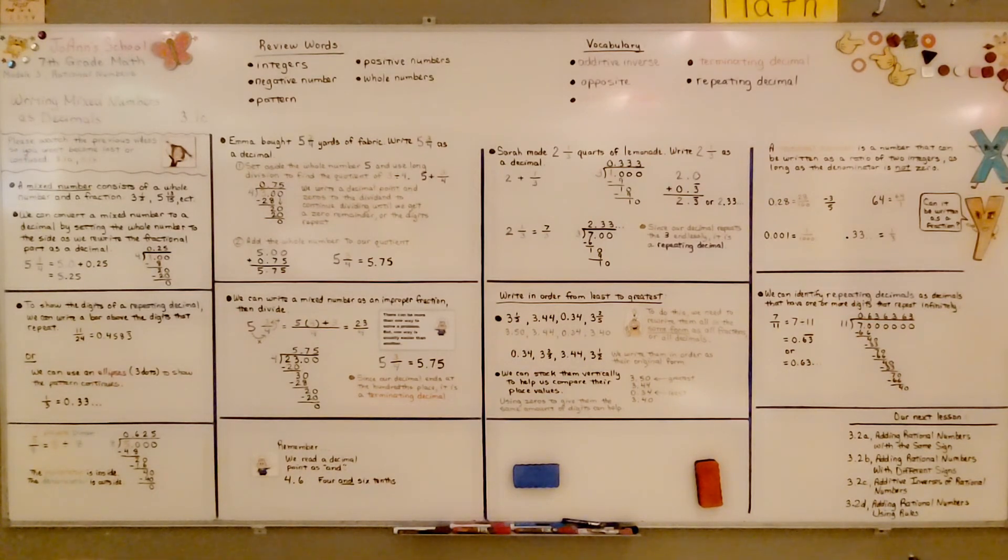So to be really sure, try doing it by hand and keep dividing and keep adding more zeros to drop down until you get a remainder of zero, or you absolutely are sure the digits are repeating. I'll see you next time. Have a great day.